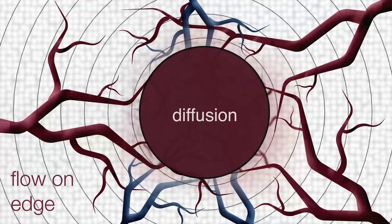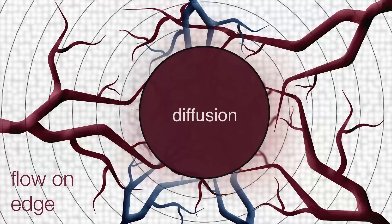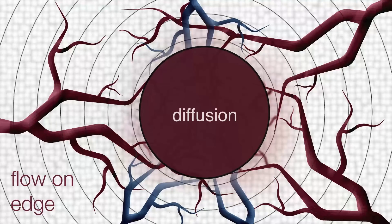One way for nanoparticles to reach the inside of the tumor is through the leaky vessels. This challenging tumor environment arises very early on in the development of cancer. Whereas normal vessels usually do not let nanoparticles escape, tumor vessels have pores that are several hundred nanometers large. Nanoparticles are able to leak out of these vessels into the tumor, where they usually stay due to the high pressure environment.